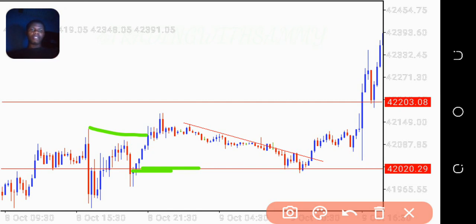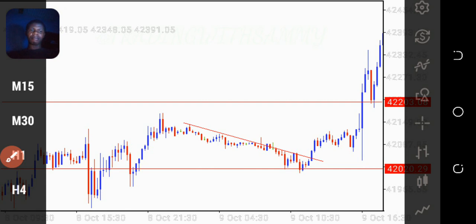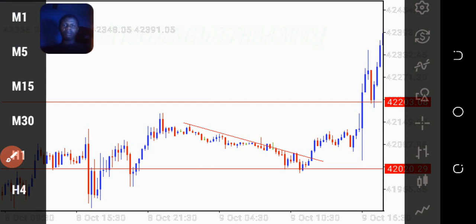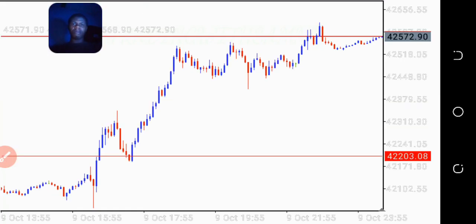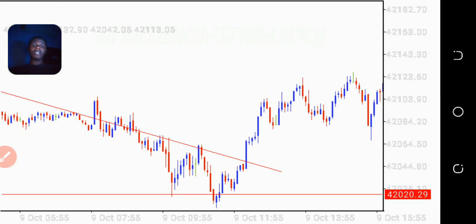Okay, so as you can see where I drew my trend line, all of this was liquidity. Liquidity simply means a pool where money is resting because some guys are selling here, thinking we have turned bearish. So when price came to this order block here, it gave us an entry trigger. Let me show you what happened in the 5 minutes.